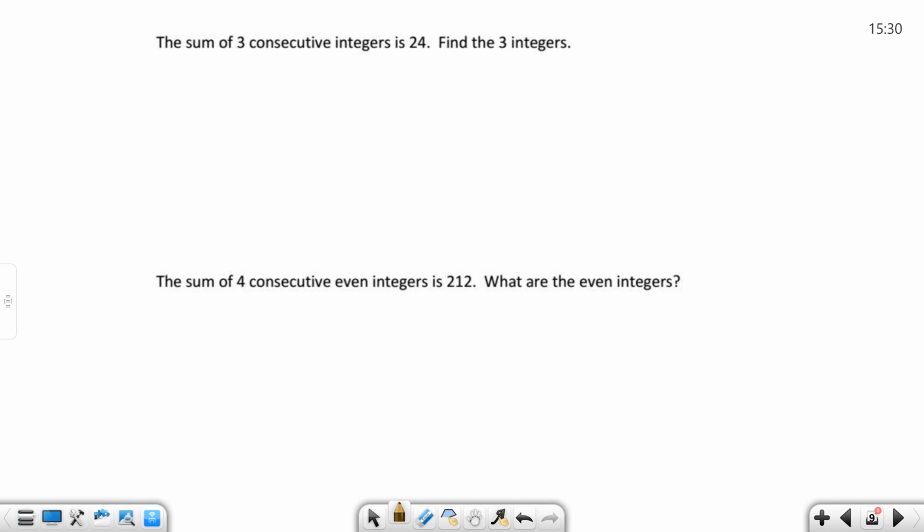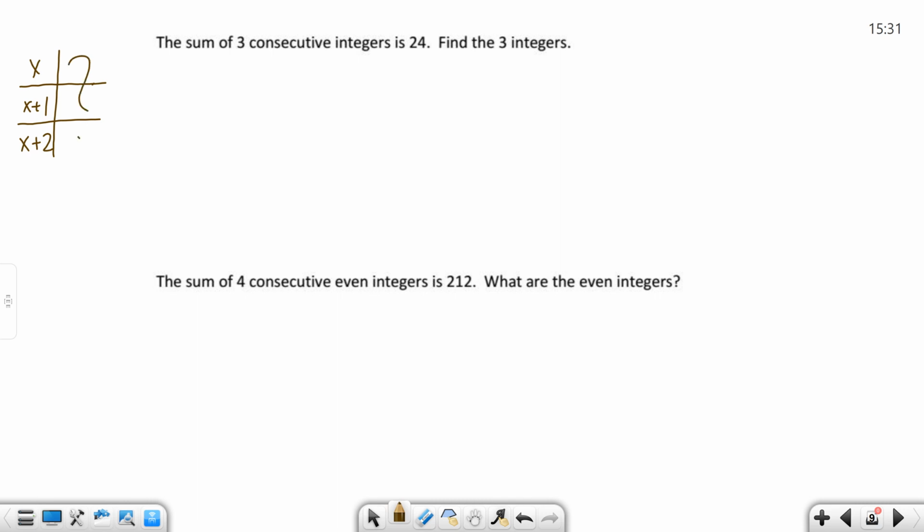So sometimes it may even help. I wrote it up to the side there earlier, but maybe you say, okay, I have x. Let me make me a little table here. What is my next integer if my first one is x? It's x plus 1. What's my next one after that? It's x plus 1 plus 1, which is x plus 2. So if my first number is 10, my next one is what? 11, and then x plus 2, 10 plus 2 is 12. So 10, 11, 12. That's 3 in a row. So those are my 3 integers.